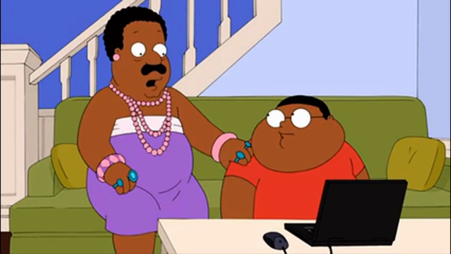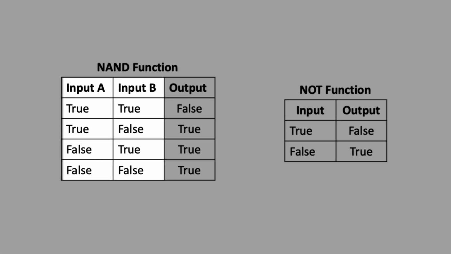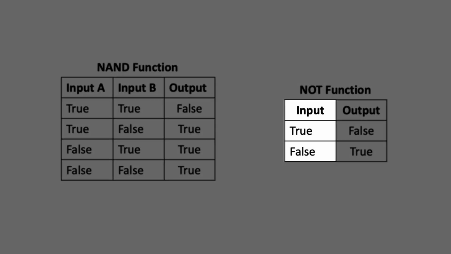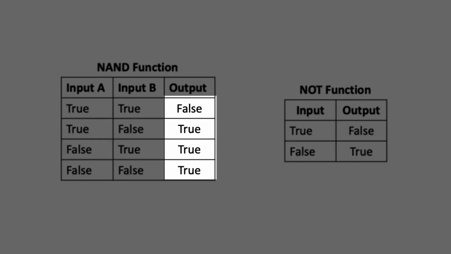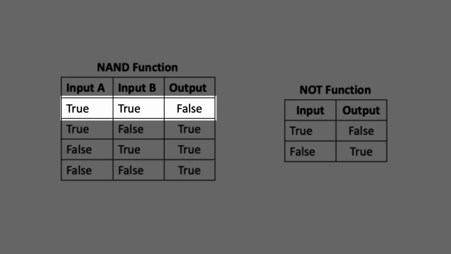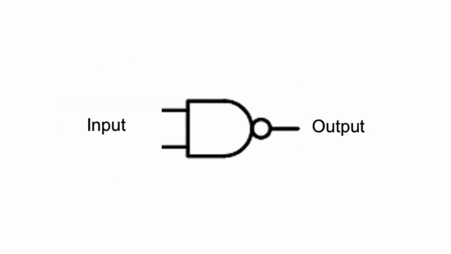One of the challenges with creating a NOT from a NAND is that the NAND has two inputs and the NOT only has one. This is a problem, but it is also a clue. If we look back at the truth table for the NAND function, we see that NAND only outputs false if both inputs are true. So what we probably need to do is replicate our one input for the NOT to both inputs for the NAND.